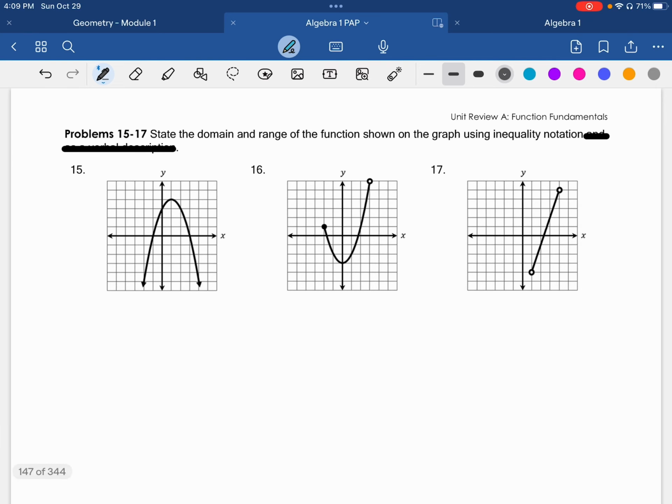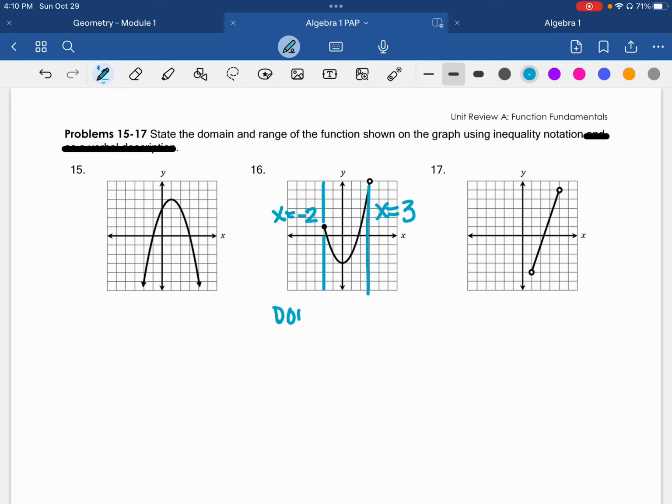Now, the last page on our review is the page that corresponds to our very last lesson, state the domain and range. I did want to go ahead and do a couple of these just as a quick reminder. So let's take a look at number 16. In number 16, remember you're looking at the left side and you have a wall right here at x is equal to -2. And on your right side, you have another wall here at x is equal to +3.